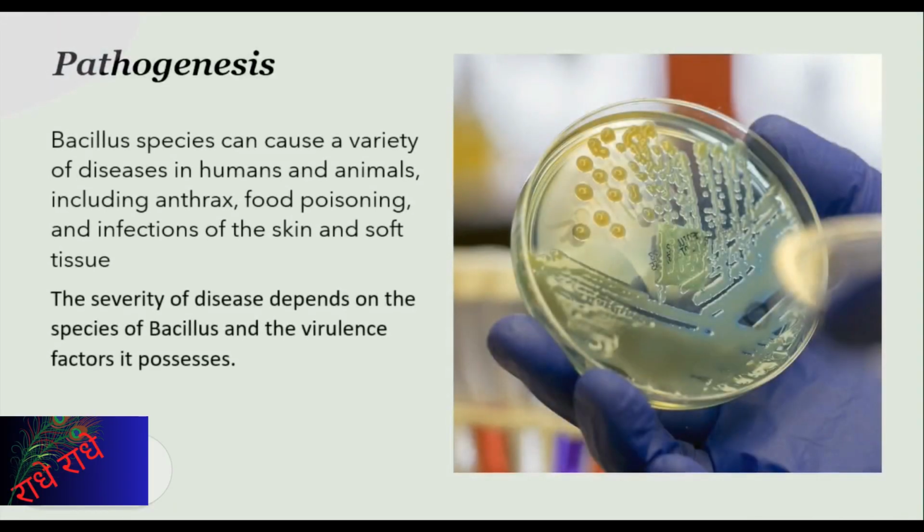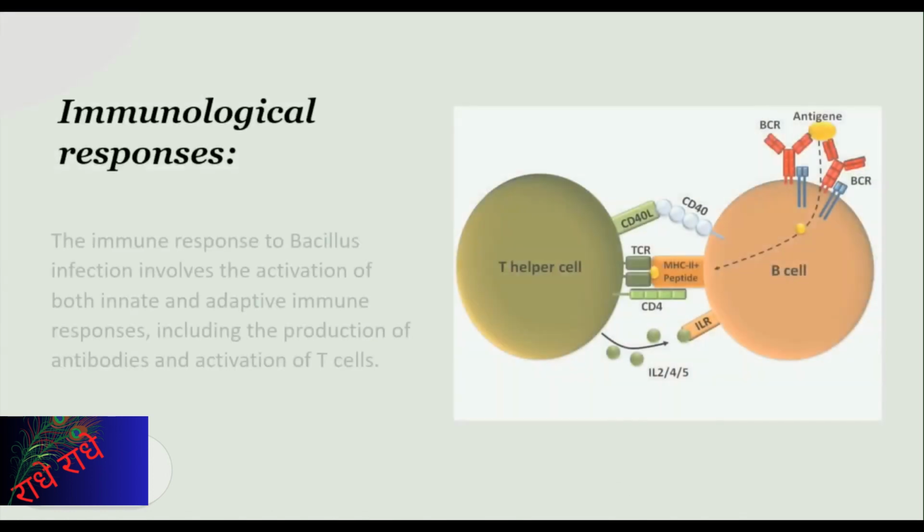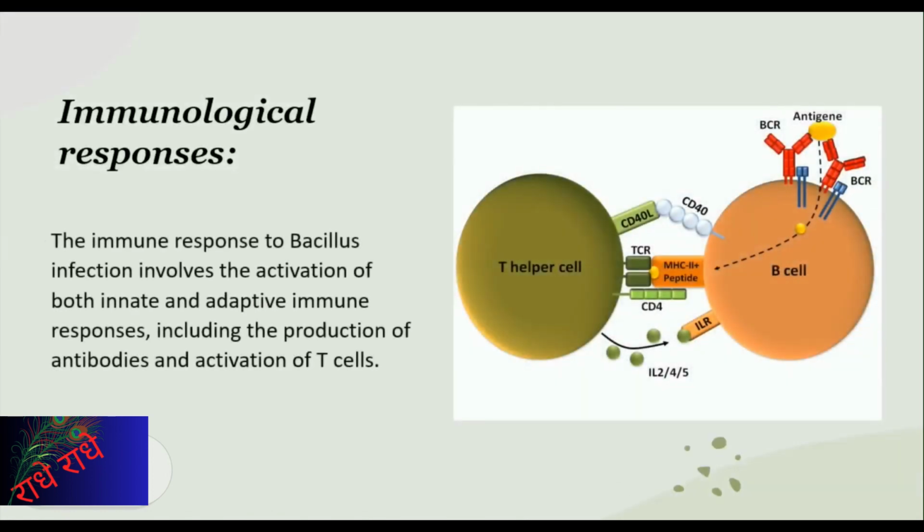Bacillus species have been linked to a range of afflictions, from the life-threatening anthrax to minor foodborne illnesses, to skin and soft tissue infections and other serious maladies. Virulence factors are integral in determining the severity of the resultant disease, as the presence of certain genes can have a direct influence on the intensity of the infection. Regarding the immune system's response to Bacillus infection, production of antibodies and activation of T cells both occur. Both the innate and adaptive immune systems collaborate to create an effective response to the pathogen.